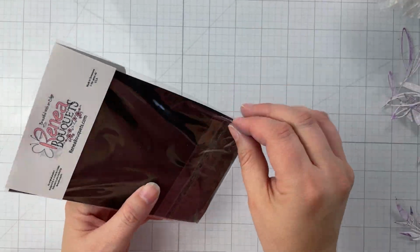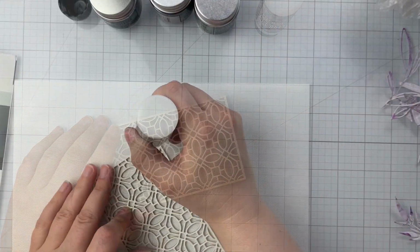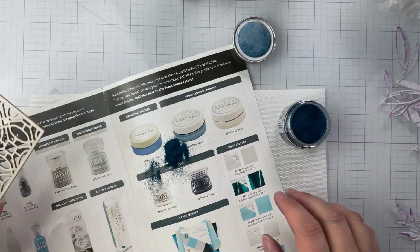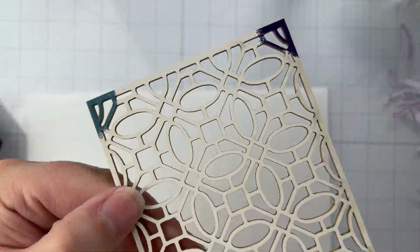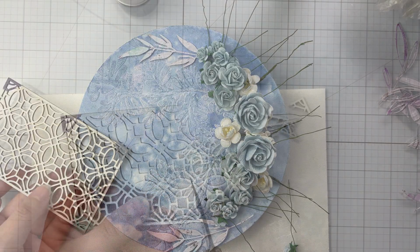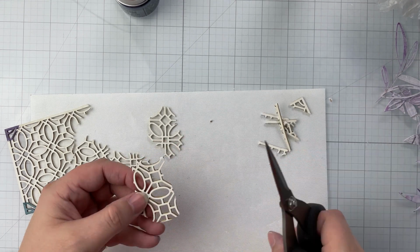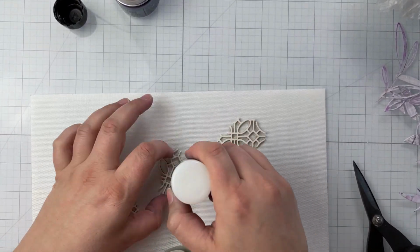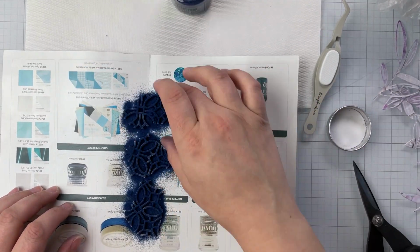I also prepped some Reneabouquets beautiful board. I wasn't sure which color of distress embossing glaze would match the project best, so I tested out several colors in the corners of this chipboard piece. You can see when I hold the swatches up to the canvas that I already have this new shape planned out. I always like to do a dry fit first to see how everything will get laid out. Once I selected the color that matched best, I cut out smaller bits of the chipboard and embossed them.